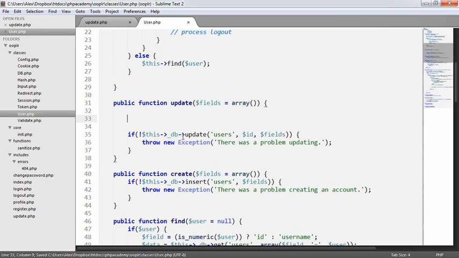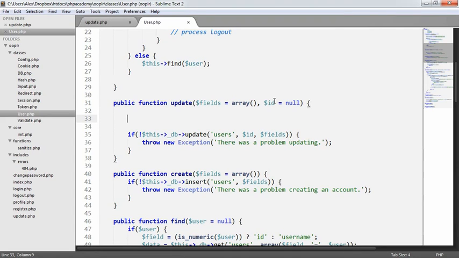Okay, so we need to get this ID from somewhere. And what we could do is just say ID equals this data ID, but we want to make sure that this functionality doesn't break if there's not an ID available for whatever reason. So it's probably a good idea to bake this into our update method as a second optional parameter, so we can update other records as well.